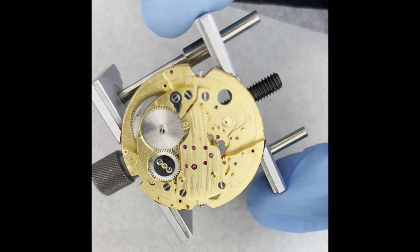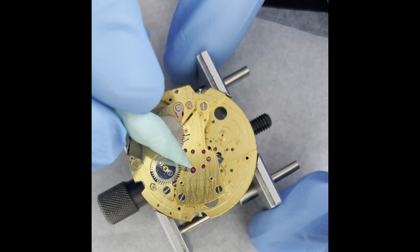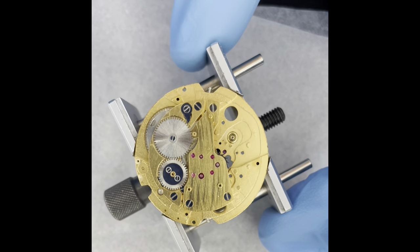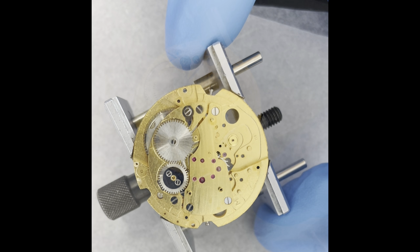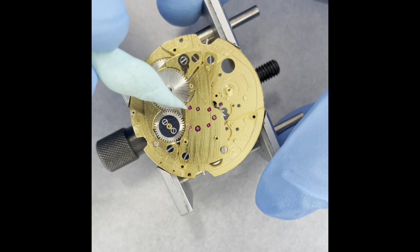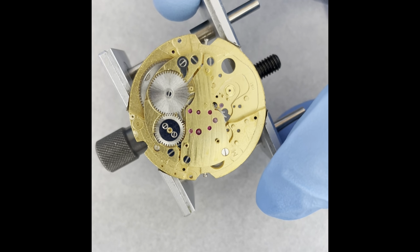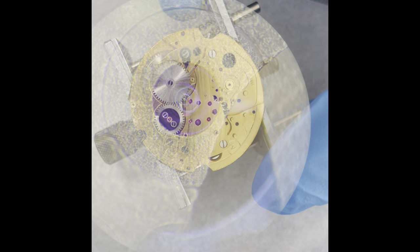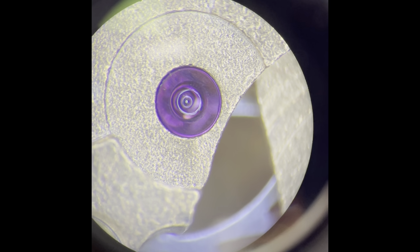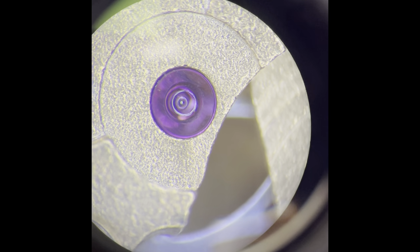So what I'm going to do now is oil the gear train. I'm going to put some oil into the pivot holes, flip the movement around and do the other side, and then we're going to start putting the setting and winding mechanism in place. One of the tricks of oiling is not oiling too much or too little, just getting it about right. So oil in about 1/3 of the cup down to the pivot.